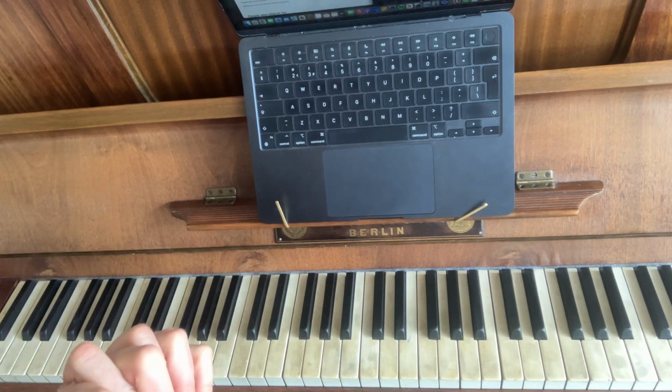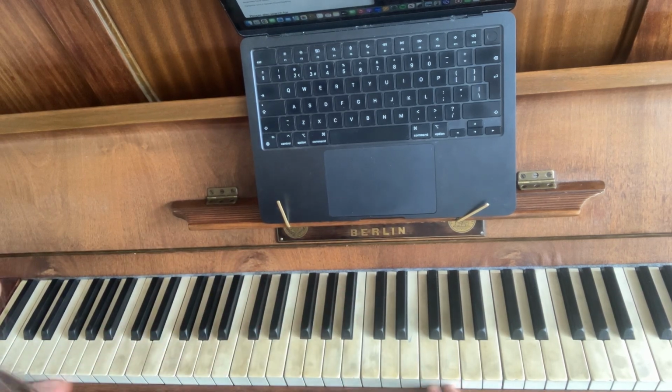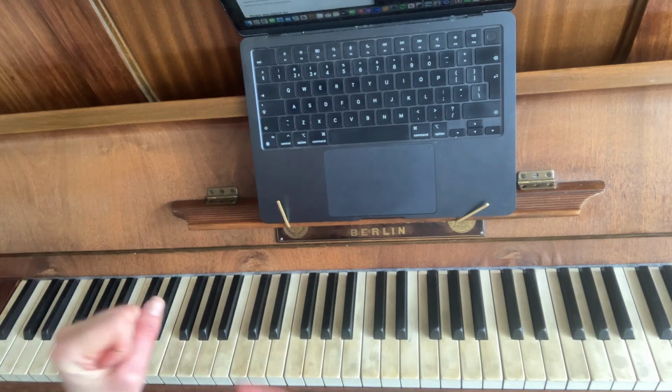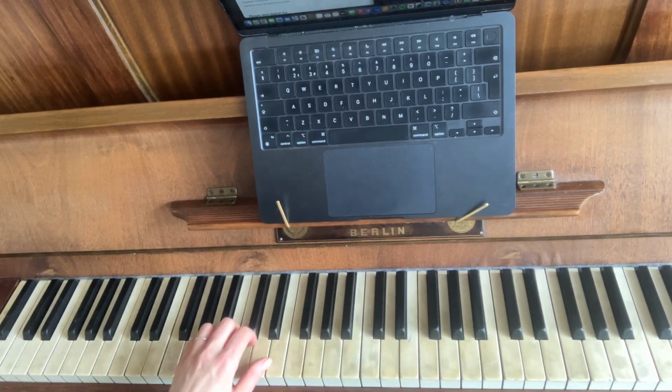So let's start off by looking at that intro. I'm going to start off with the left hand. You've got "could I ever explain this feeling?" That comes after, but yeah, this is just the intro bit at the very beginning. So it's exactly the same as that part. You've got A minor basically.